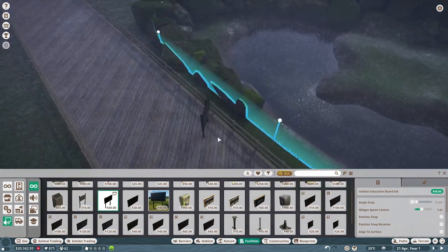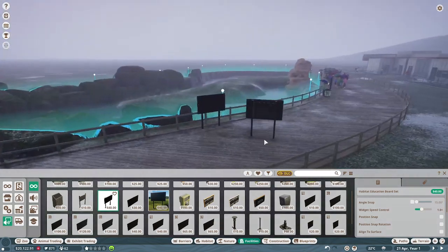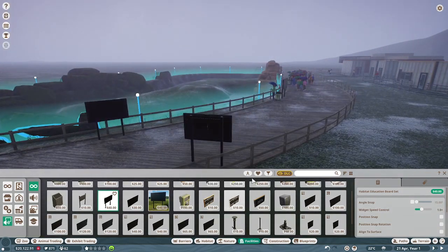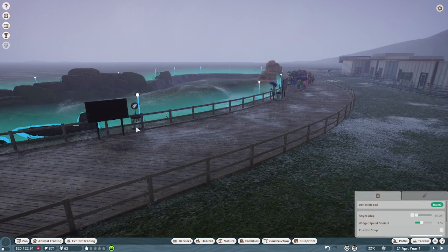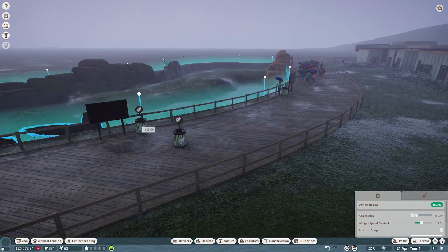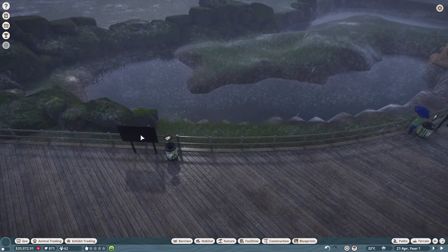And then a final one I'll just tuck in over here, even though I haven't put a donation bin. I probably could add an extra one, there's no harm in it. So there we go. There are some education boards. Yeah, I will add an extra one now that I've thought about it. Duplicate and place. I'll have it be this side of it. They're kind of close, but also we need the money.